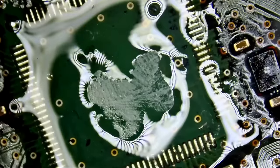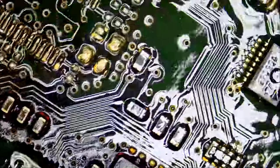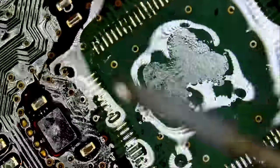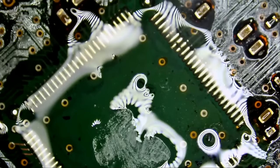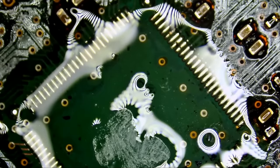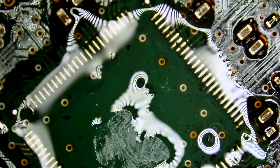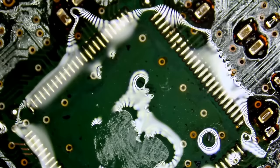Just notice how no two pins are bridging, and that's because of high quality flux. Original Amtech flux, one of the best flux in the market. Look at how consistent that flux is. Just imagine yourself using cheap flux, then you have to reapply flux, and then you have bridges, and then you have to clear the bridges, and then you rip pads off. Just because you do not have good flux, you end up with a big mess.